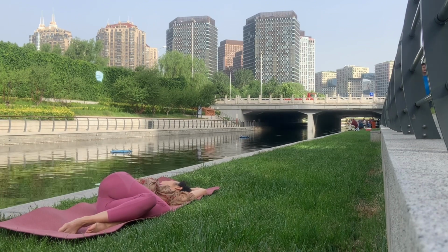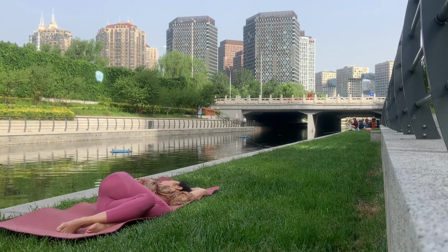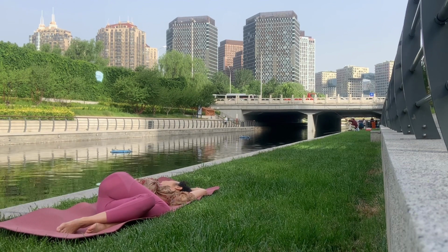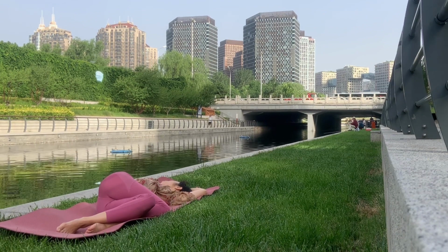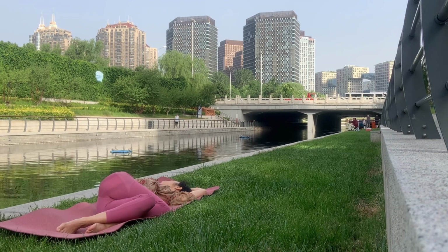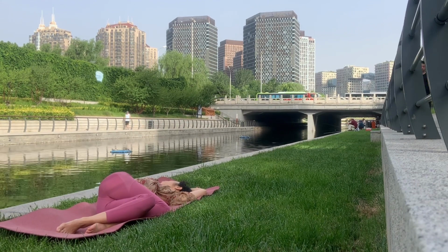Open up the chest and look towards the right side. So this is a pretty deep stretch of the torso. Depending on your flexibility, you can bring the knees in towards the armpit more or not, as long as you feel like your body is in agreement with what your mind is trying to do. Feel the stretch. Relax into this posture. Relax into the last few postures of today's lower body stretch.